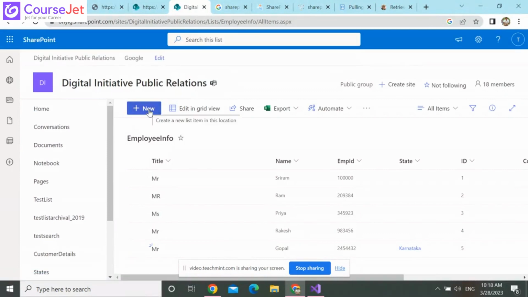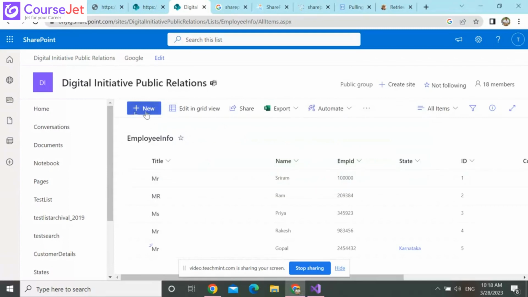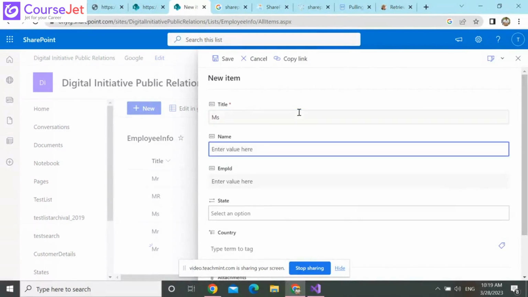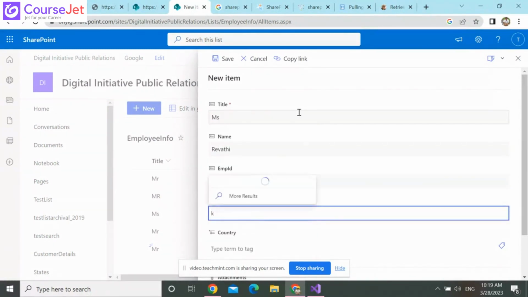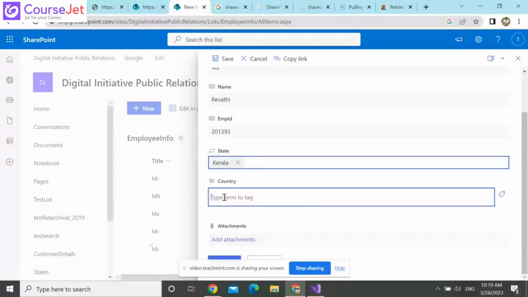Okay, if you create a new item, Miss Revati, employee, enter some numbers, state Kerala, country, you can see, you can type like this and select.